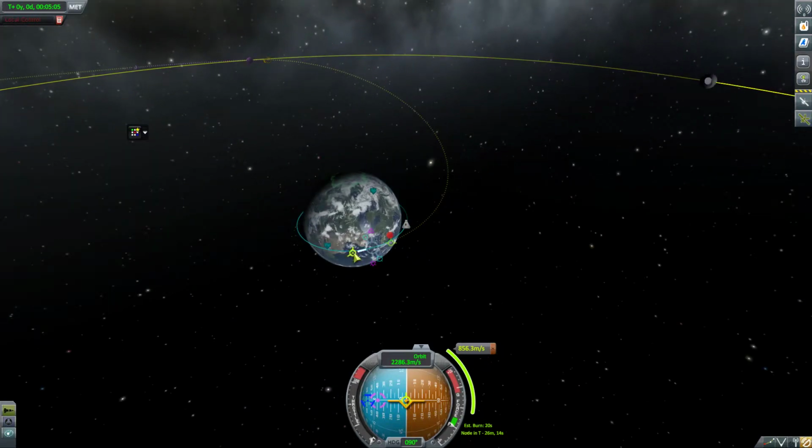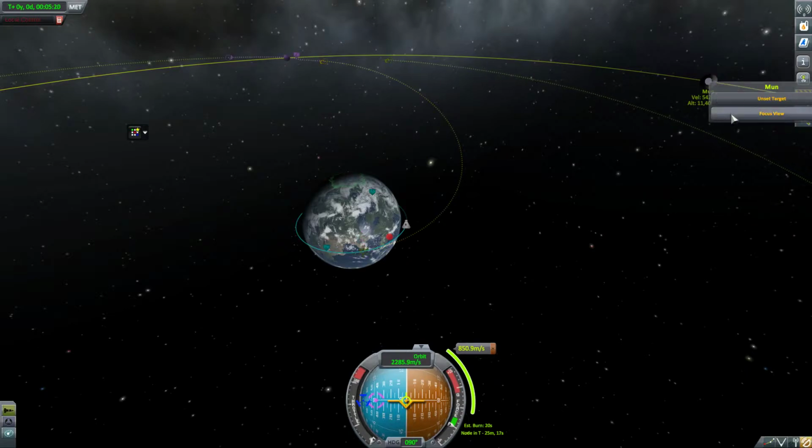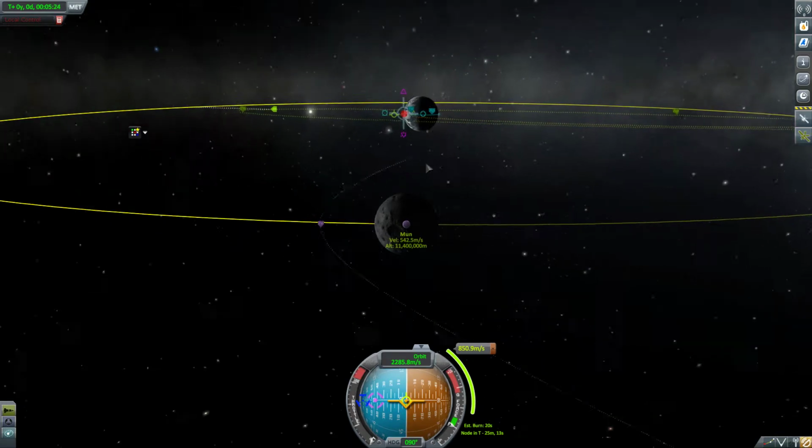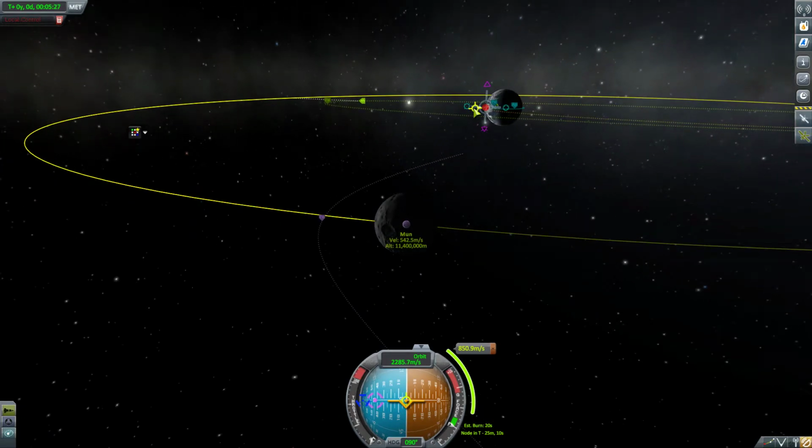Okay, so we have to do it back over here somewhere. Looks like I can get a pretty good encounter for not a lot of cost. So we do focus view, and then I can adjust this maneuver to use very little fuel. Yeah, 853 is not bad. We'll turn towards it.